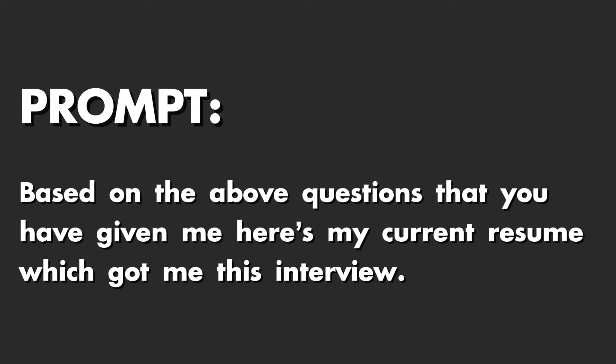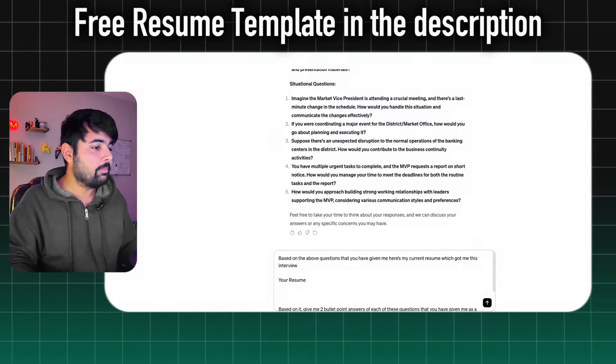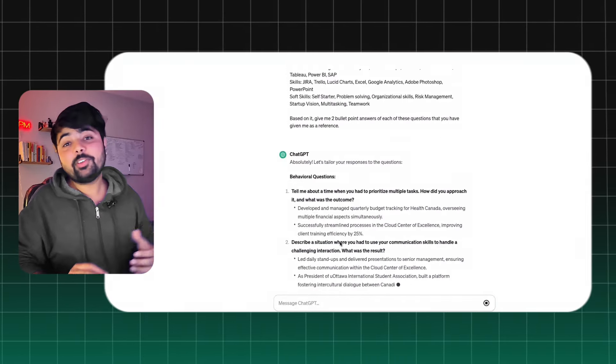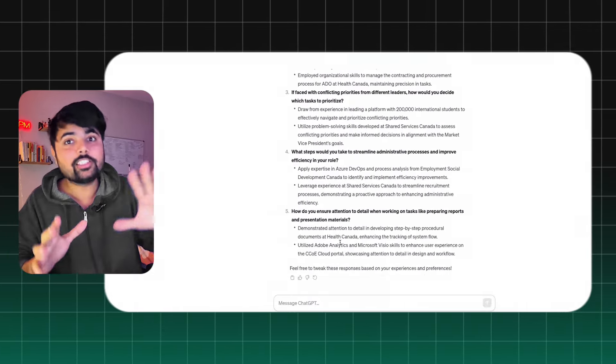We can take it even further. Once you have all 15 questions, the next step uses the prompt on screen, where you copy your resume and paste it in. Don't worry about formatting — it's an AI tool, it will handle that for you. Before you submit, add this final line: 'Based on my experience, give me two to three bullet points for each of the questions you've given me,' so you get a reference for what kind of answers, drawn from your past experience, you can mention for each interview question. ChatGPT will then give you sample answers based on your experience that you can use if a similar question comes up during the interview.